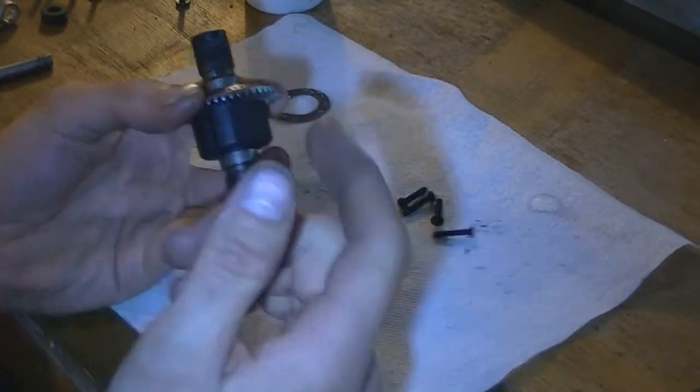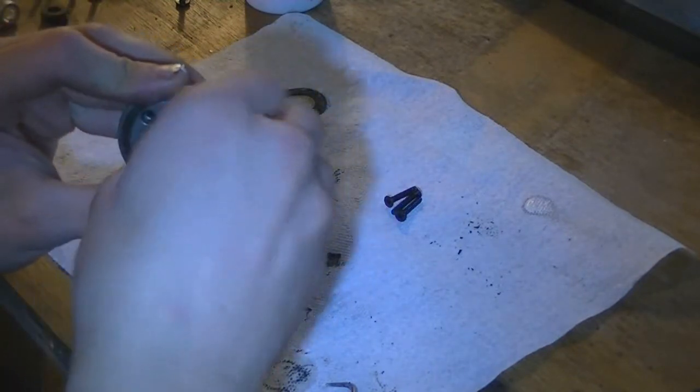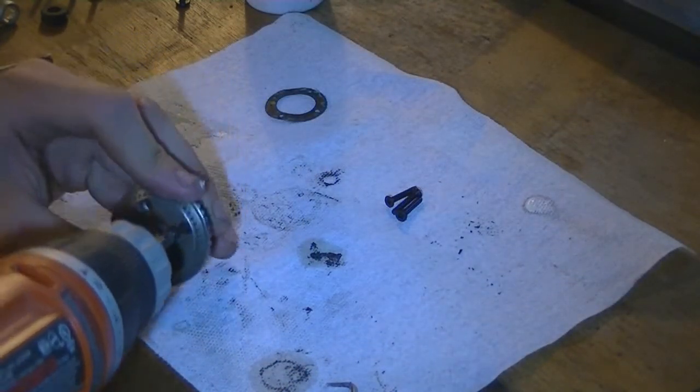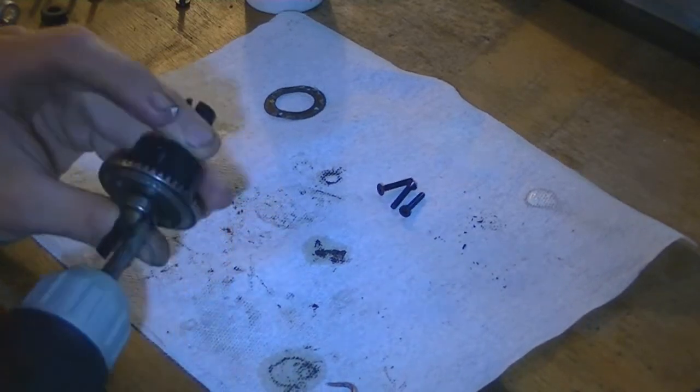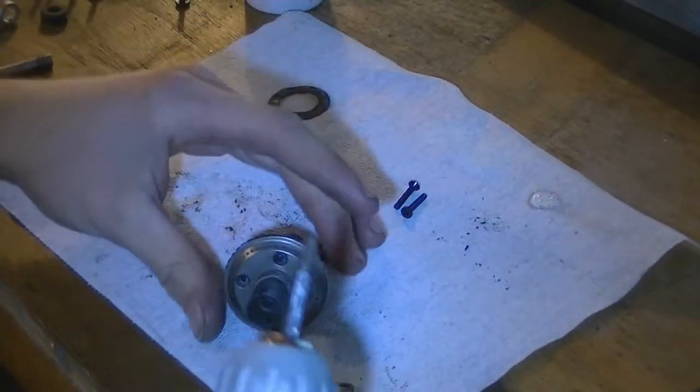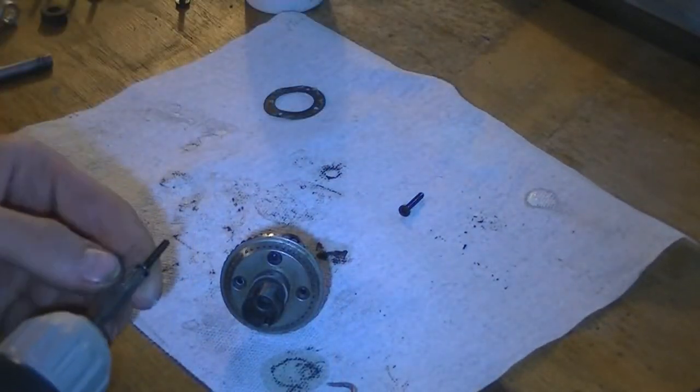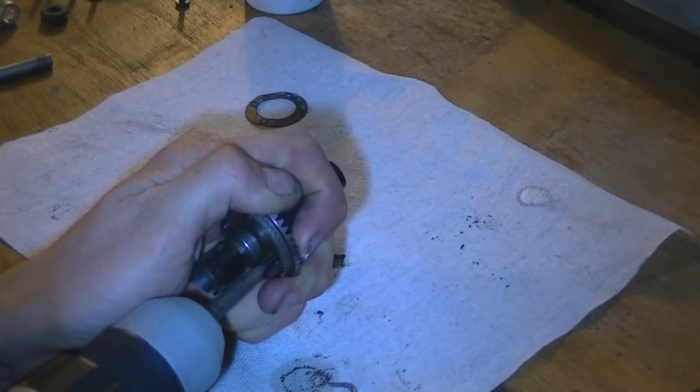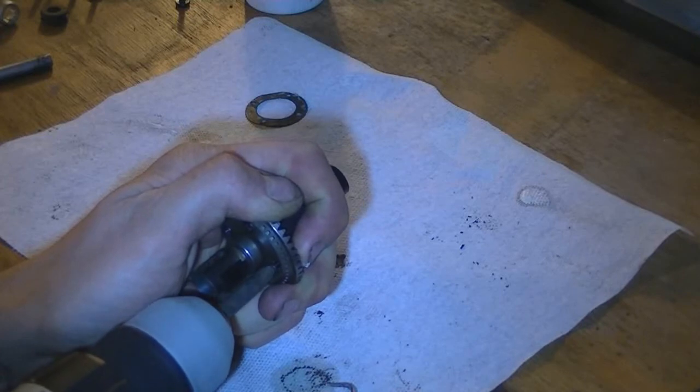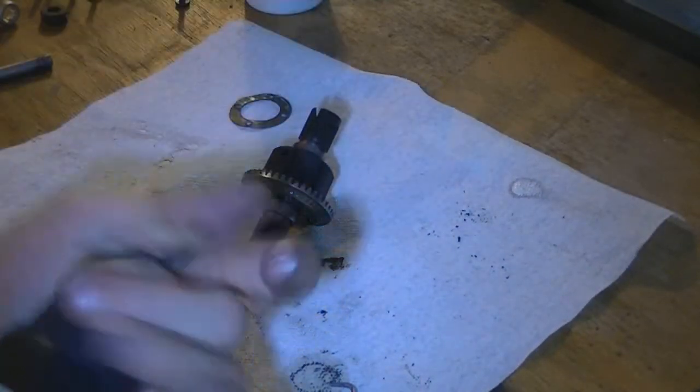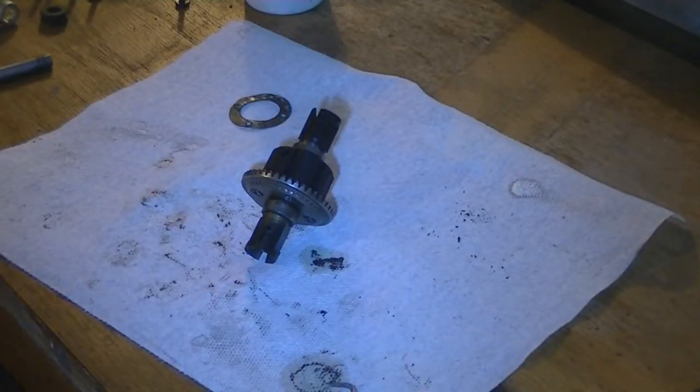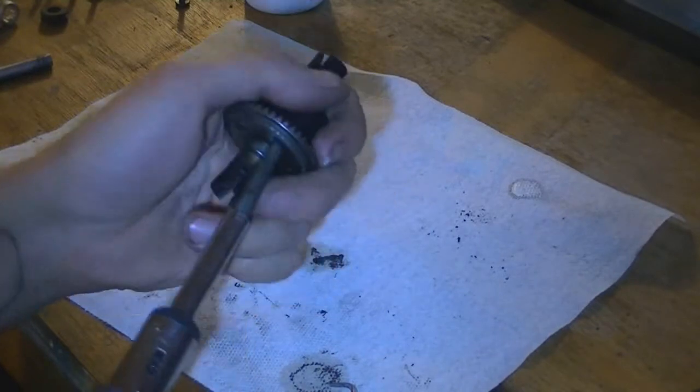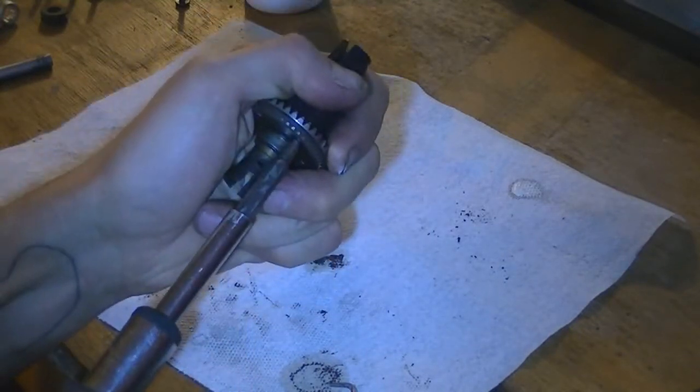Now, the holes in this are not tapped, so you're going to have to, let's try to get one of them started. I've got my cordless drill here that I'll use. Just want to be fairly careful. More careful than I'm being. And what I'll do after is I'll take the bit out of the drill, and I'll hand tighten those. Got a big mosquito here attacking my light. Frig!